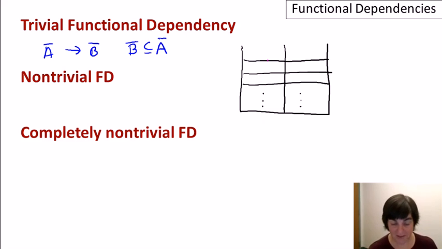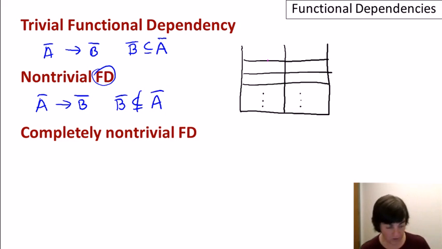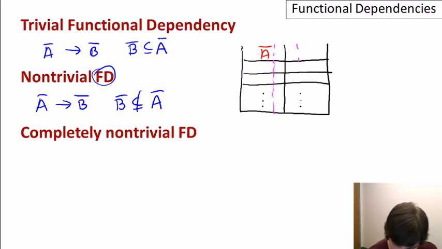So a non-trivial functional dependency is a functional dependency that's not a trivial one. By the way, FD is a common abbreviation for functional dependency. So if we have A determines B, then that is non-trivial if it's not the case that B is a subset of A. Going to our picture, let's have here our attributes A, and now we're saying there are some attributes in B that are not part of A. So we can say, well, maybe B is partially part of A, but there's some portion that's not part of A. So let's say that these are our B attributes here. So now our functional dependency is actually saying something. It's saying if two tuples agree in these values, then they're also going to agree in these values over here.